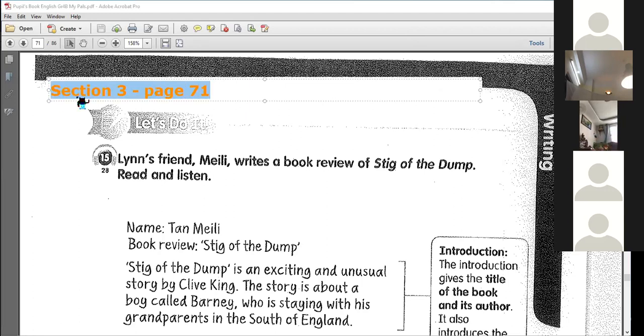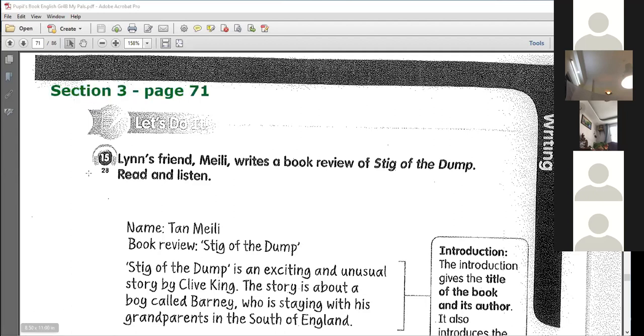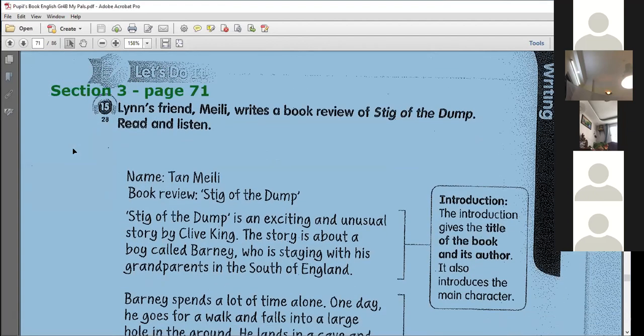This should be labeled green. So we are going to try to write our own book reviews, okay? So try to think of a book that you liked reading. And then that is a good start. All right, so first we're just gonna read through this. Hopefully we can finish reading this.